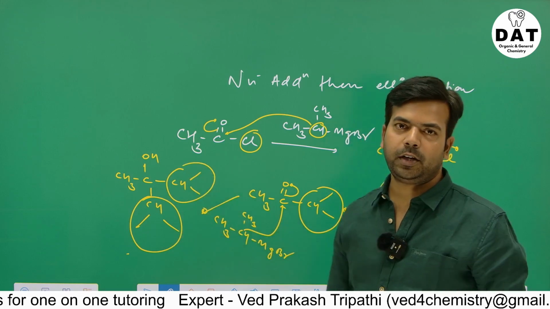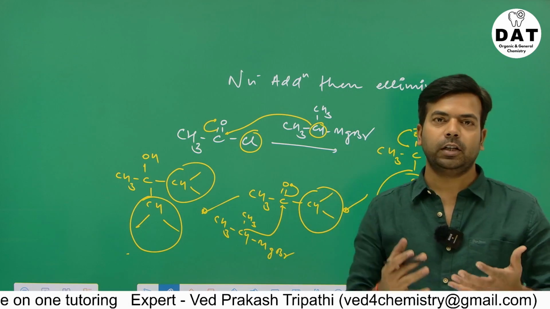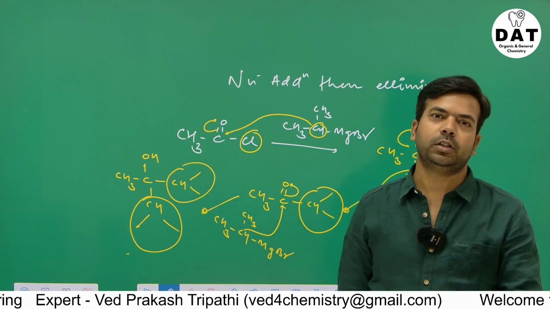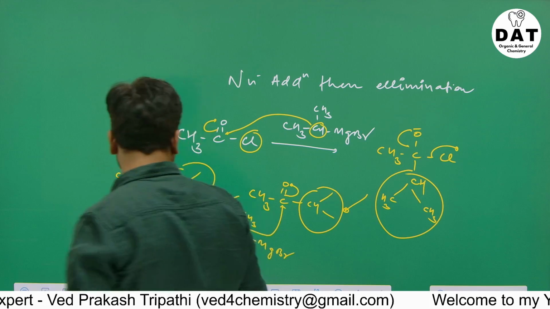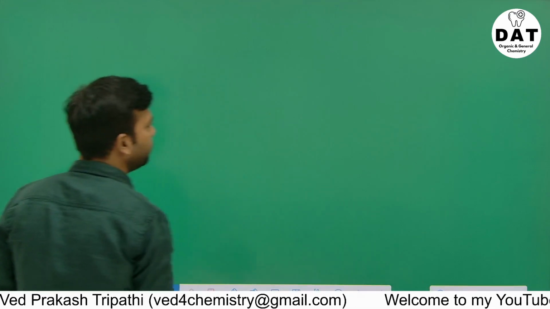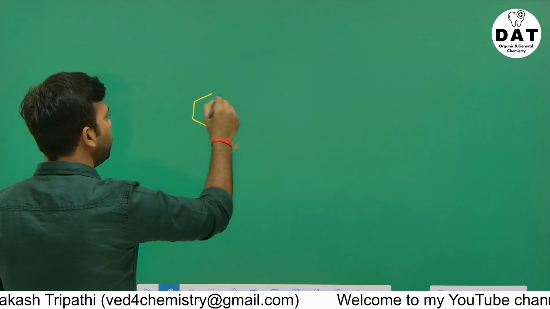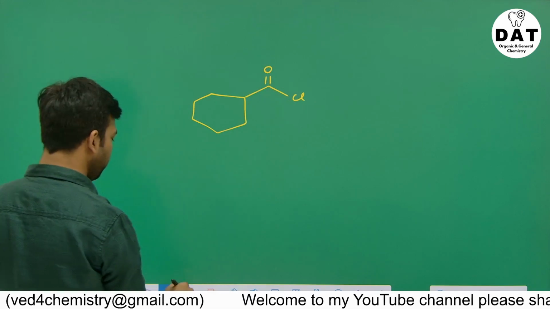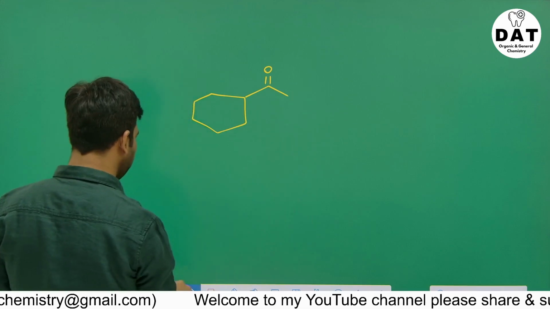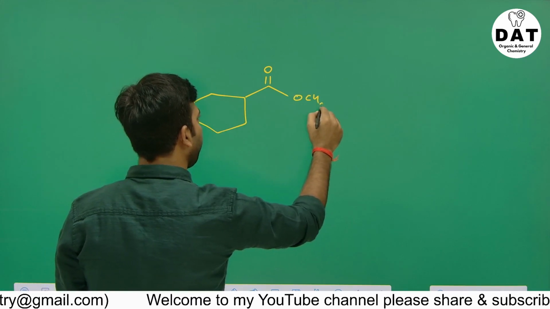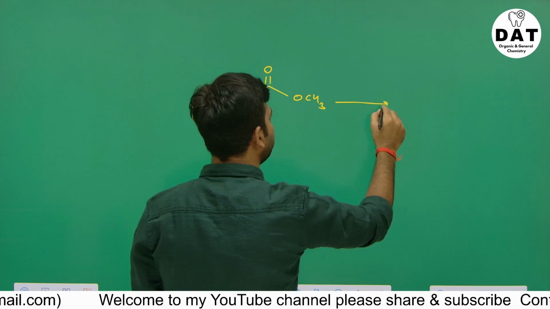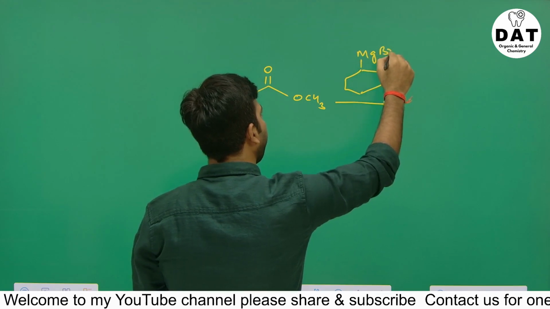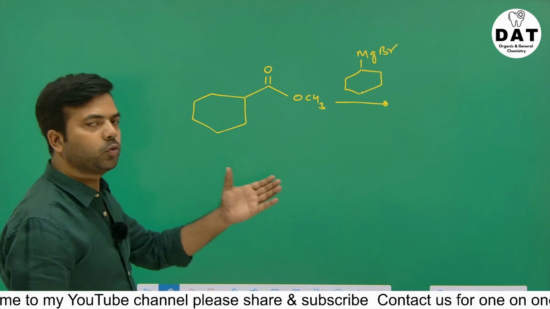So what is the trick behind it? You have to attach the Grignard part, the R part, 2 times with this carbonyl carbon and oxygen into hydrogen. Look at the reaction. Suppose we have this reactant. Here we can use an ester this time, because in the ester OCH3 is a leaving group, and we are using this one. So I'm just going to draw the final product.